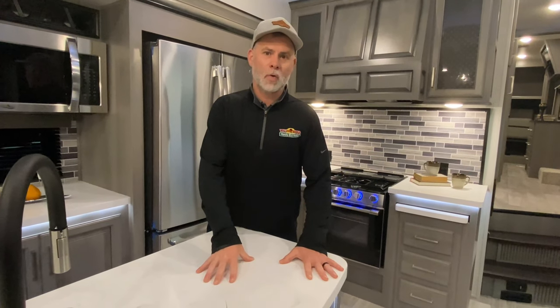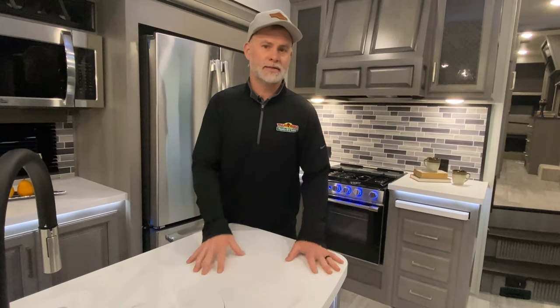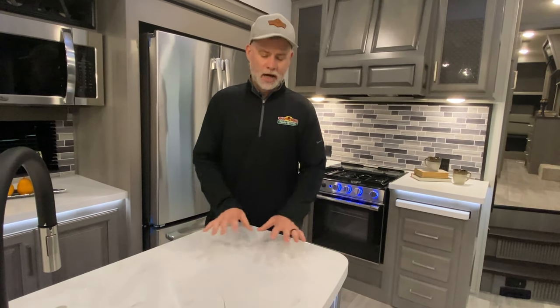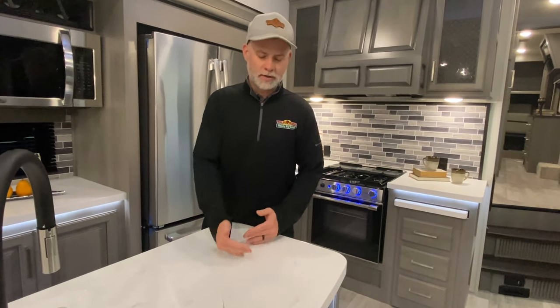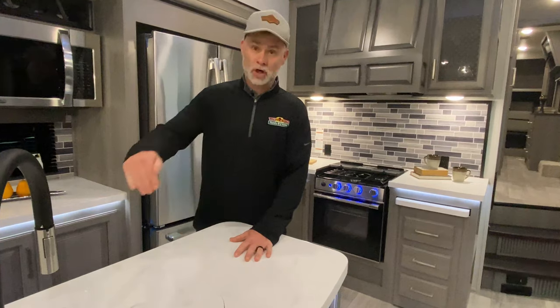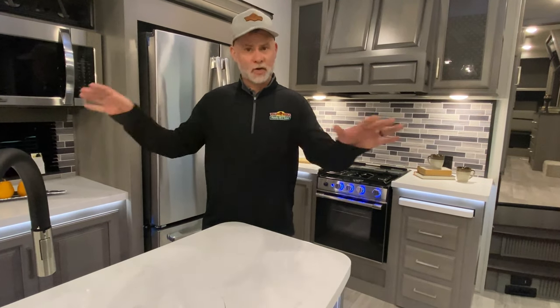Tip four: you have your kitchen with you — use it. My wife and I travel with a couple of little corgis; they're just like kids, they need stops, potty breaks, and to stretch their legs. Nothing works better than alternating fuel stops with stops at rest areas, or the trucker areas at fuel stations where there are grassy areas for your pets.